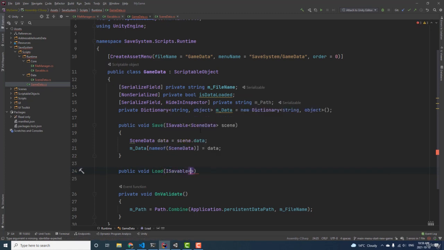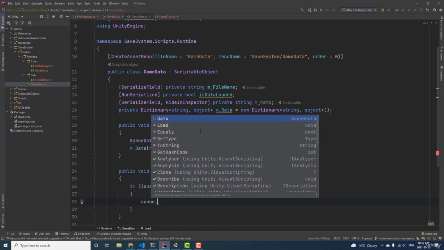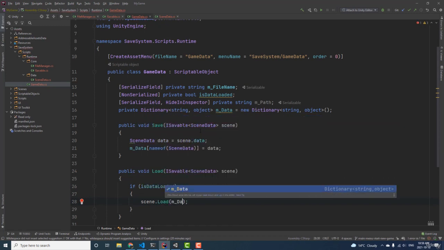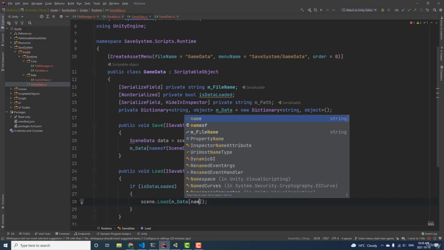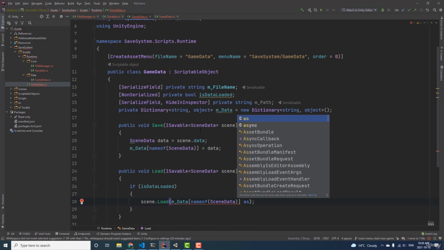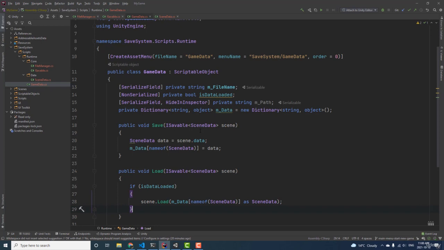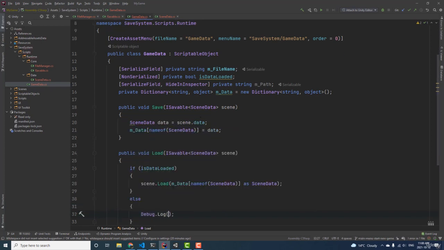Then we're going to create a load function, again, of ISaveable SceneData. And then we're going to check whether the data has already been loaded. And if it hasn't, then we are going to log a message.